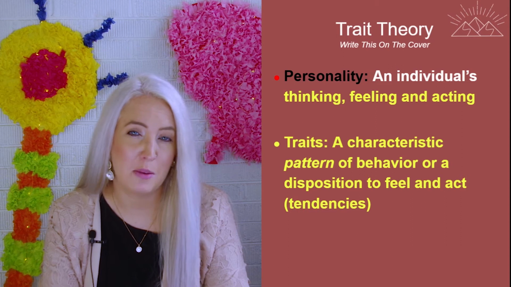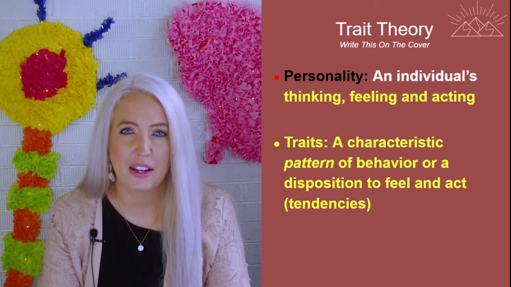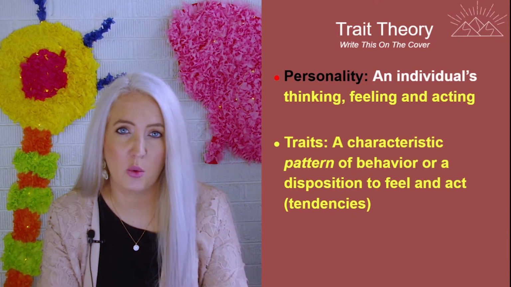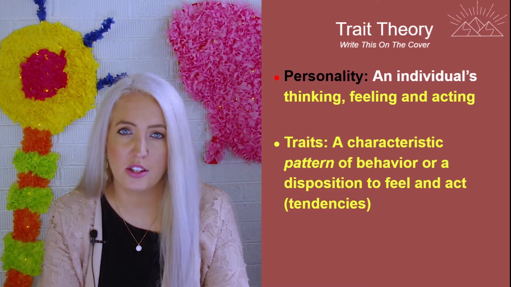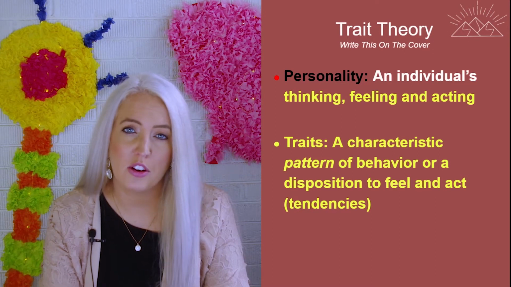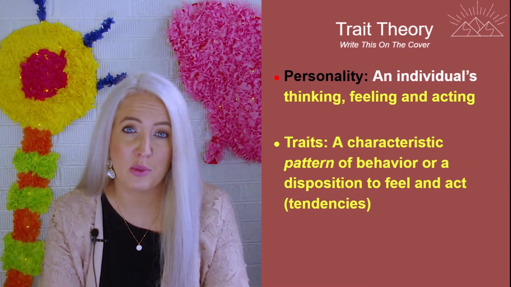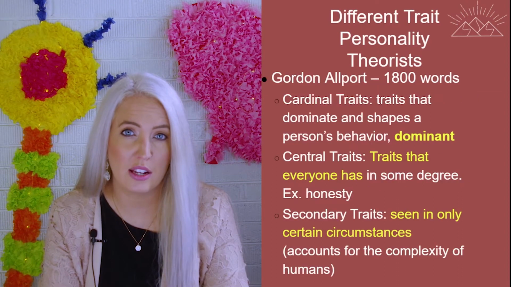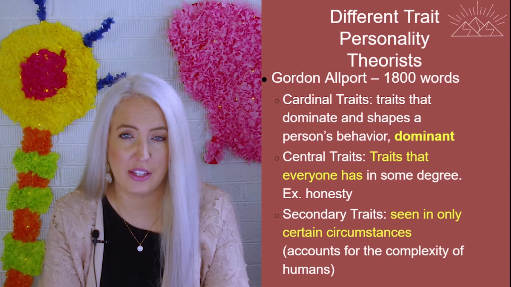We're going to start today by looking at trait theory and social cognitive theory. So these two perspectives sort of compete with each other to describe and explain why we act the way that we do. We'll start here with trait theory, and trait theory tries to explain personality by patterns of behavior. So trait theorists believe that our personality is pretty stagnant, it's basically the same through our lifetime, and we can measure our personality by looking at specific traits that are enduring, ones that last throughout the course of our lifetime.